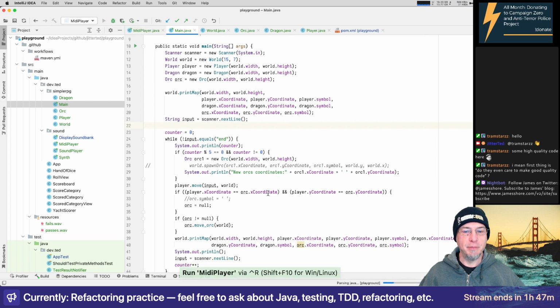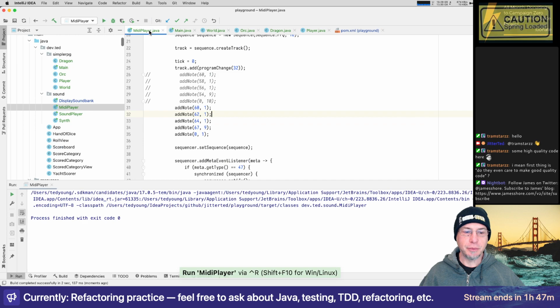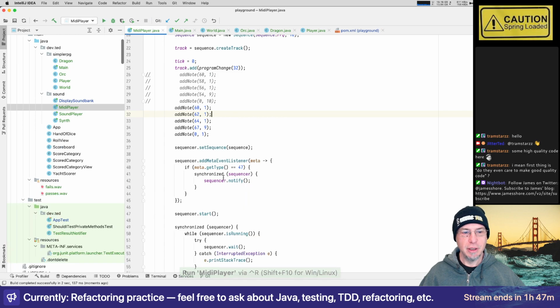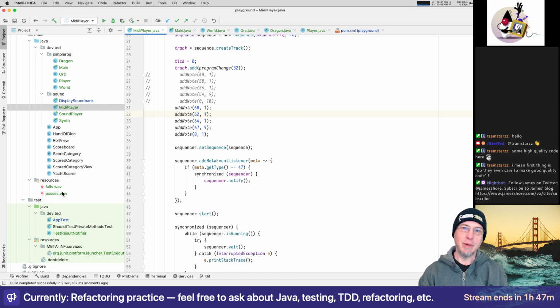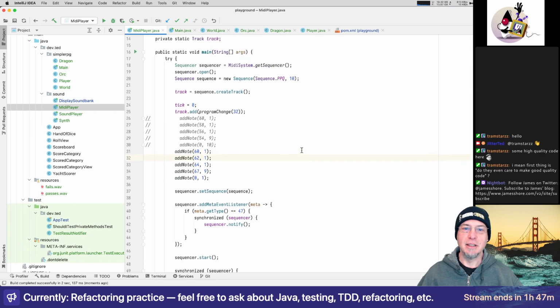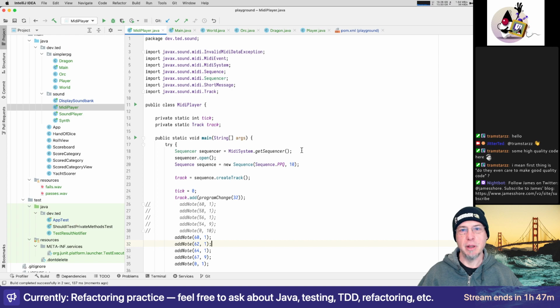So at first I started playing around with some sound stuff using WAV files, and spent far too much time listening to probably 200 different sounds. But then I realized, why am I doing that? And then I have to worry about where the WAV file is. So instead, I did some playing around with the MIDI support that Java has. Did you know Java has built-in MIDI support? It's had it for many years.